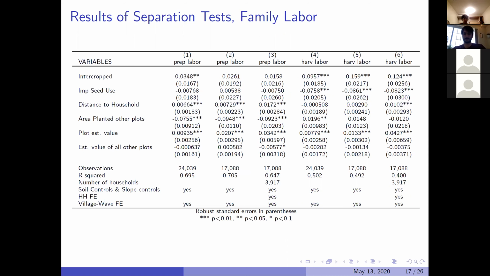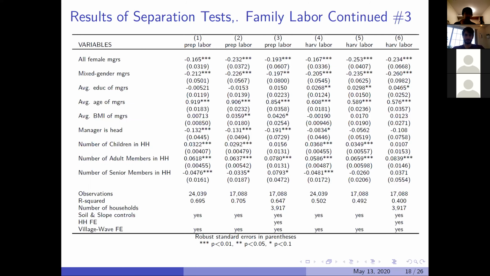Again, these are the other plot level control variables. These are the variables that we are expecting to influence plot level decision making. And except for maybe the last, plot estimated value, I would argue, I do have soil control variables in addition to the plot's estimated value, but I feel that plot estimated value also is a proxy for the quality of the plot, and that the farmers have a pretty good sense of the value of their plots as well. Okay, now we're into the variables that are separable.